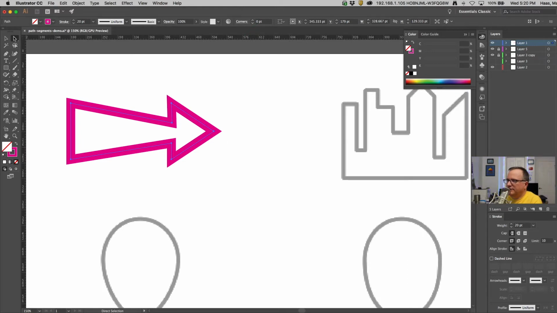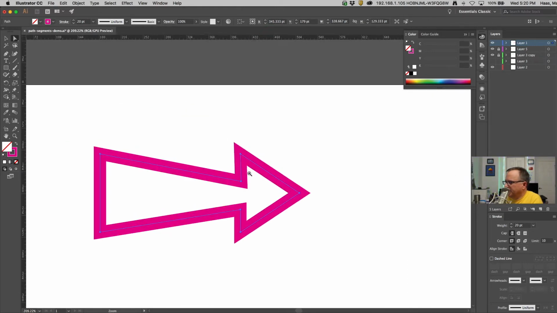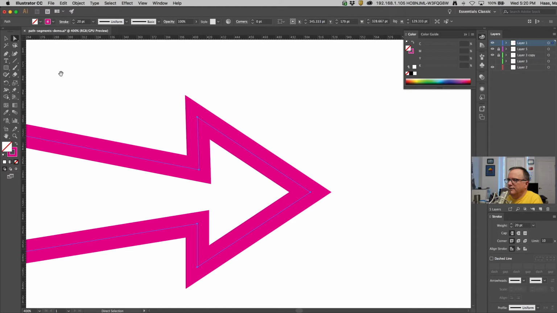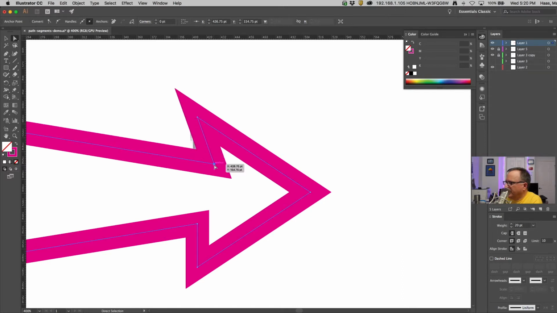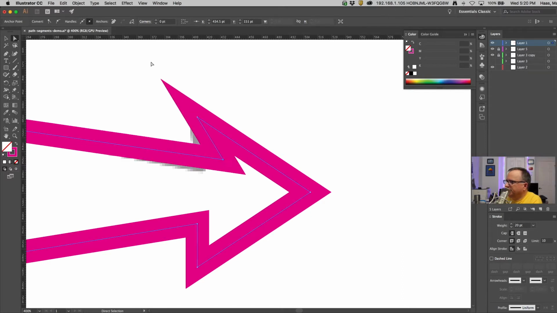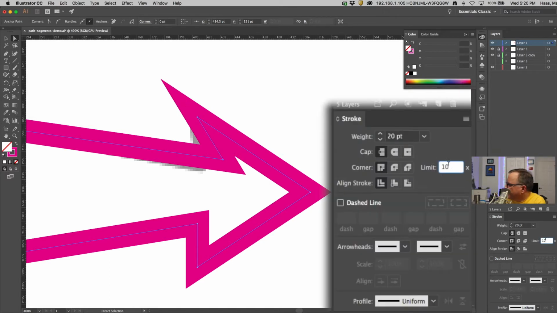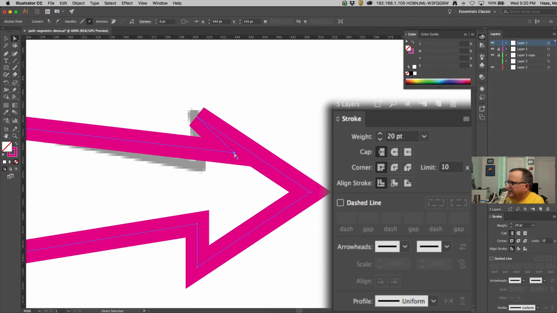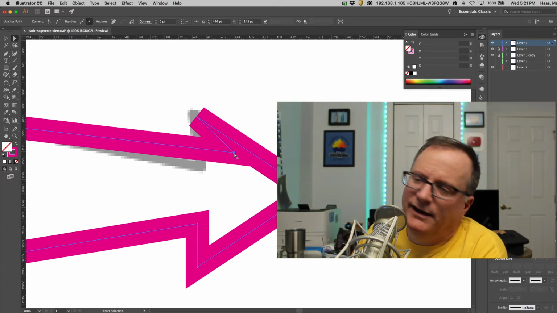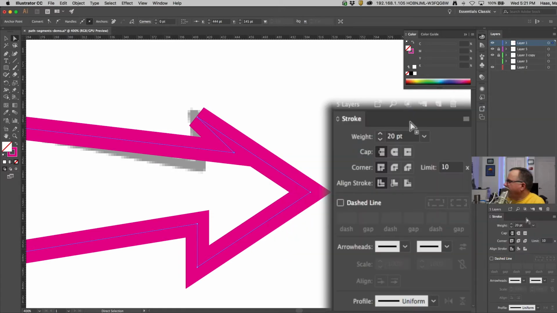But now take a look at this. This is an interesting concept. Let me move in here. So I'll get out my direct selection tool. And as I move this in, you see this corner will jut out, and it's jutting out more, and it's jutting out more. Well, there's a limit to how far that will render. And that's this guy over here. So if you get this way too close, Illustrator's going to be like, are you kidding me? It's not going to do it. And that's what it is.